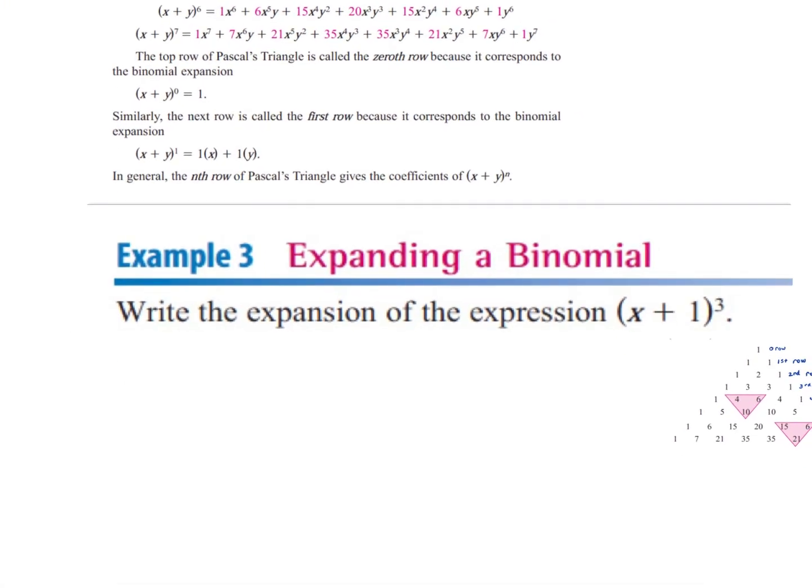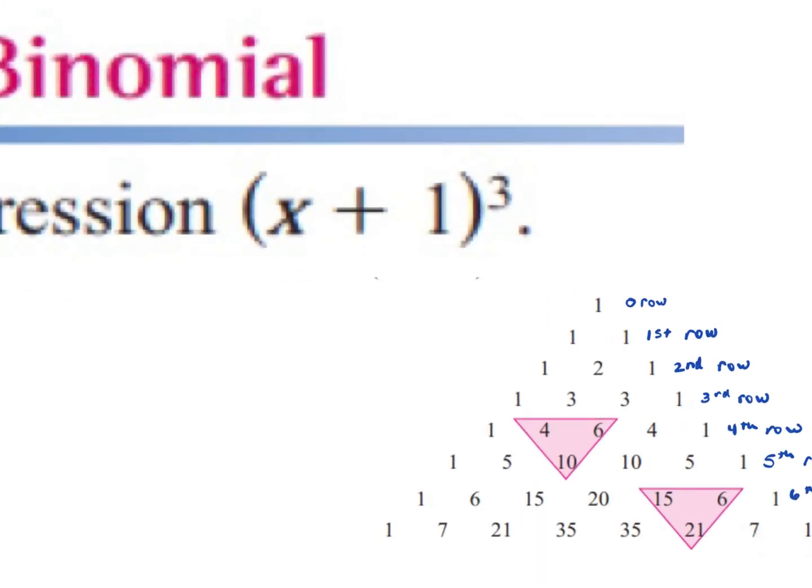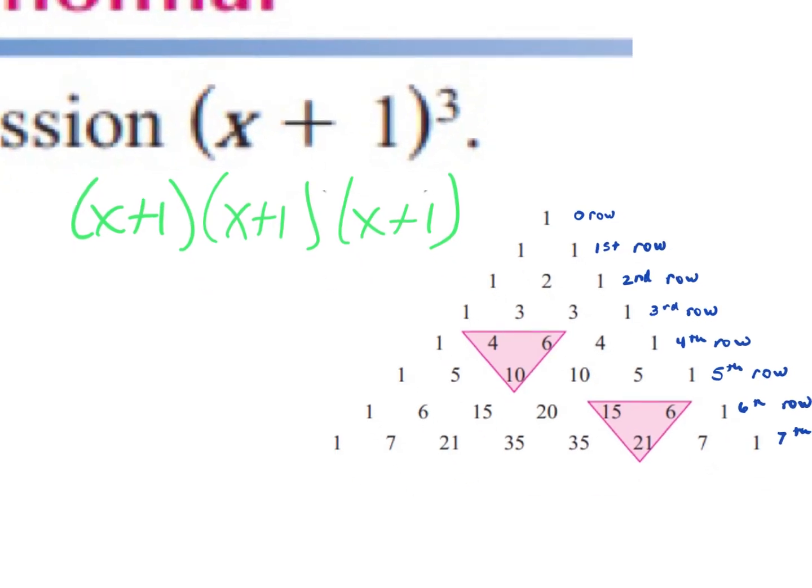If you have a question like this, it's going to say, write the expansion. What this means is take x plus 1 and multiply it by itself 3 times. Everybody in here can do that. You guys would just FOIL it, combine like terms. On your quiz, you have to use Pascal's triangle. You have to show that you're using Pascal's triangle, not just foiling. If you have something raised to the 7th power, you don't want to write 7 different parentheses and then FOIL and combine like terms. You guys will get lost.